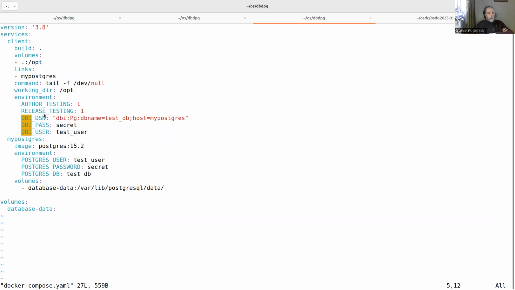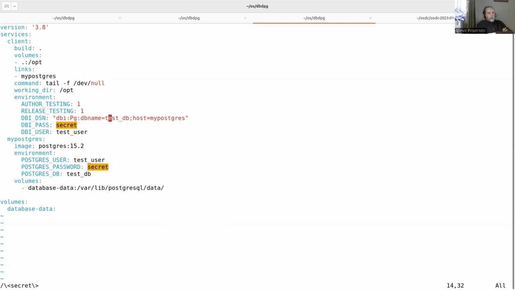The tests needed these 3 environment variables, and these are the same. So this is the password, and I just typed in something, it doesn't really matter. Both sides have to know the same secret, the same password.